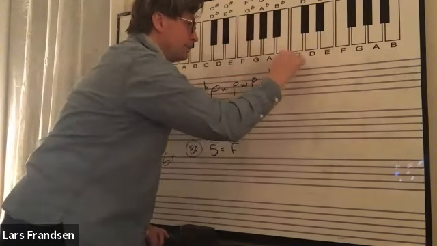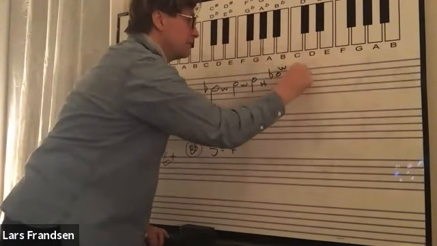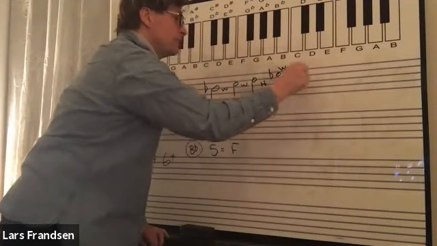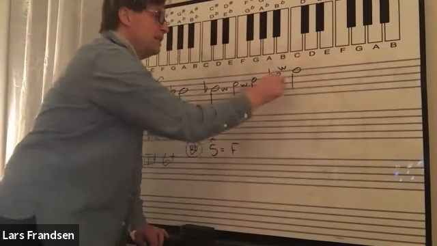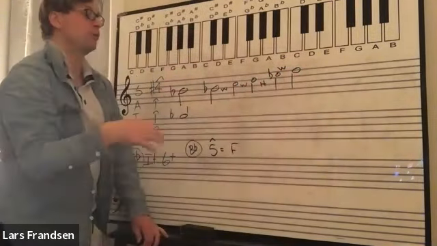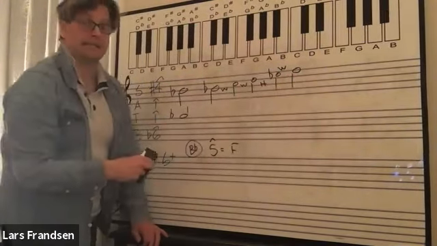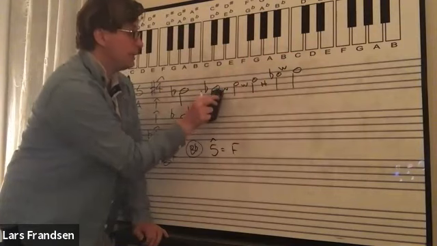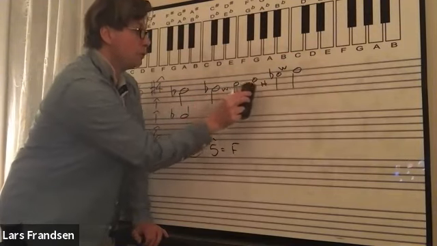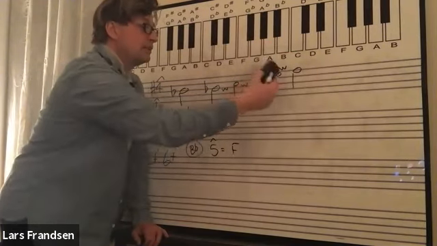And then the whole step, that's the one that separates the two scale portions, the two tetrachords. And there's your answer right there. By doing this very, very simple calculation, you can all find scale degree 5 in any key, because you can start from any note here and just go forward whole, whole, half, then separate the two tetrachords.